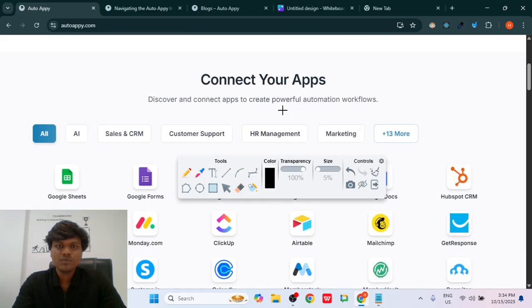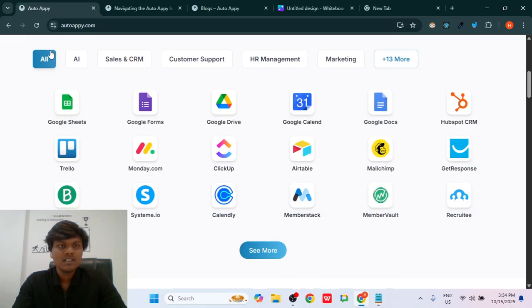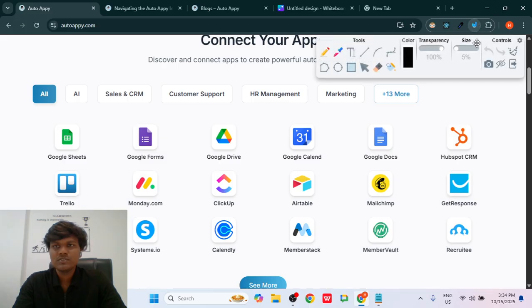After that, if you scroll down and clear this, the second section that you can see is known as the apps section, which we have kept on our landing page as well.